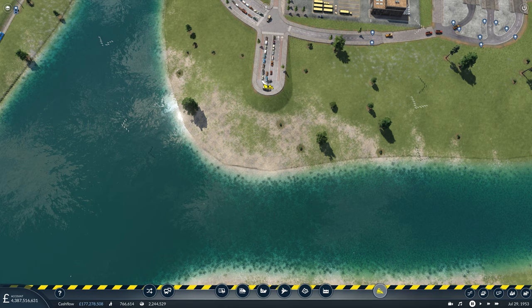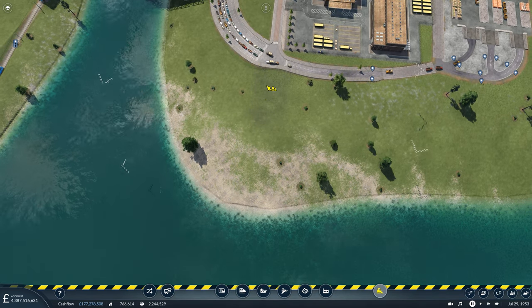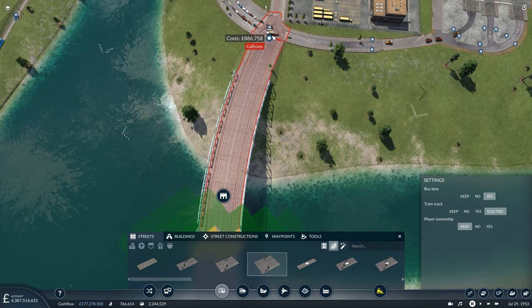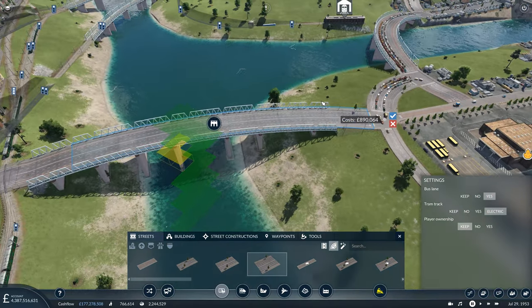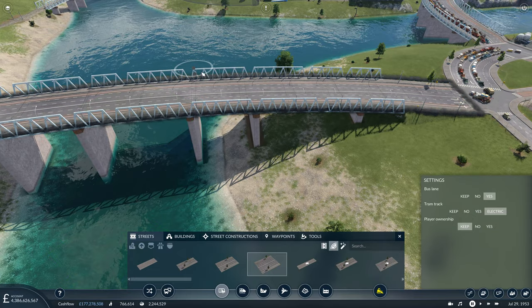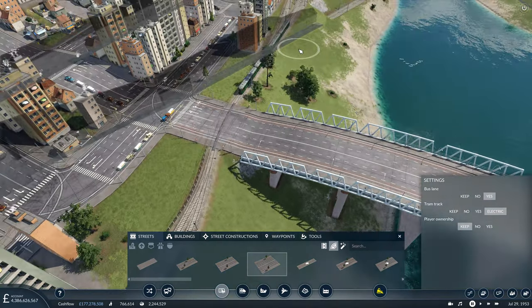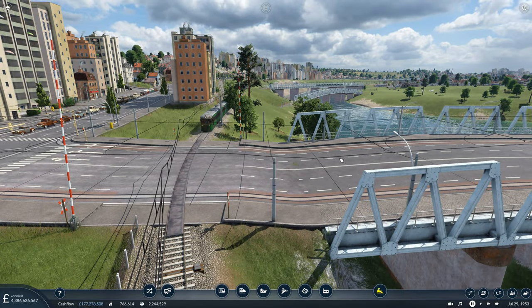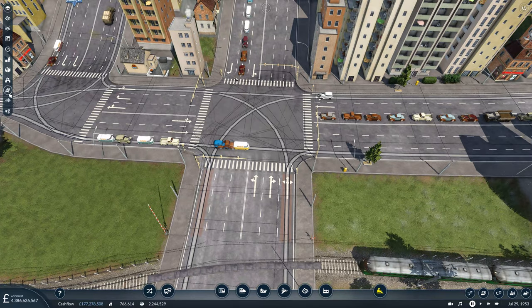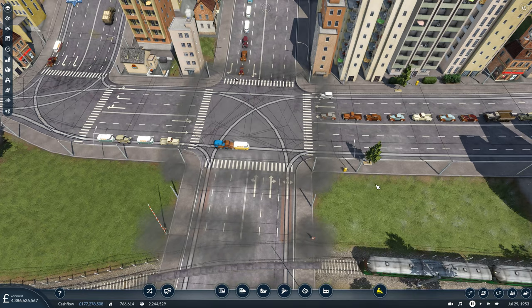In fact, I'm going to take that back as well and do a direct connection into the junction there, like that, and that looks a lot better. So yes, accept that. Perfect. We've got a little hump in the road there on the bridge, thanks to the level crossing, but that's okay. For now, we're going to get rid of these traffic lights and see how the traffic flow does.